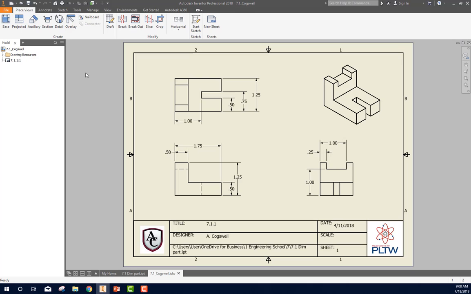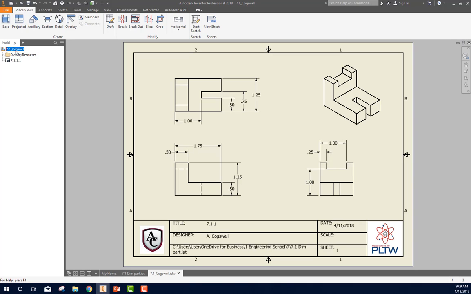Now, we can add another sheet to our file. Rather than having 7 or 8 different files for each individual part, we're just going to have one big file with many part files in it. And this is how, in the real world, you'd want to send this information. I don't want you to send me 17 or 20 or 3,000 individual files for all these individual drawings. I want one document that has them all contained together so I don't have to go look for them. And when I go to print them out, they're all together. I don't miss anything.